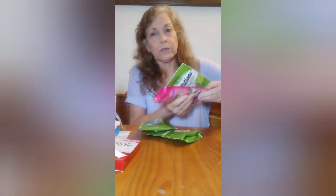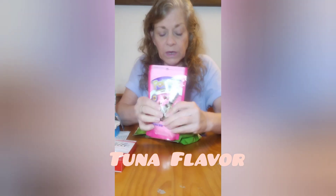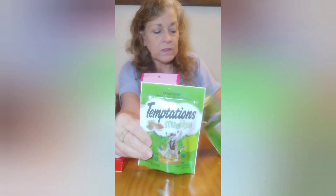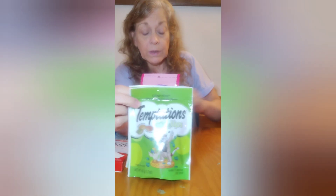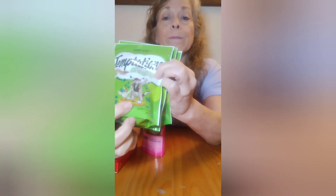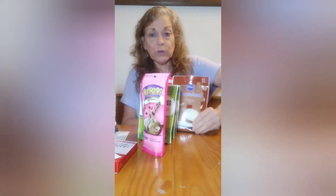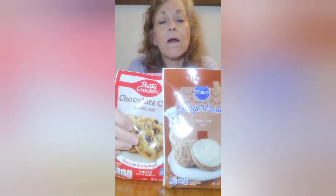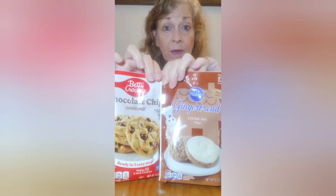I have two clients with two cats each. I got Pounce — they're crispy. These are Temptations with three different kinds: chicken and catnip, and chicken catnip cheddar. Inside it's like a soft little filling with flavor. I'm not sure if I'm going to keep these, make them here, and make cookies with my granddaughter or just include these as gifts for some of the families I clean for.